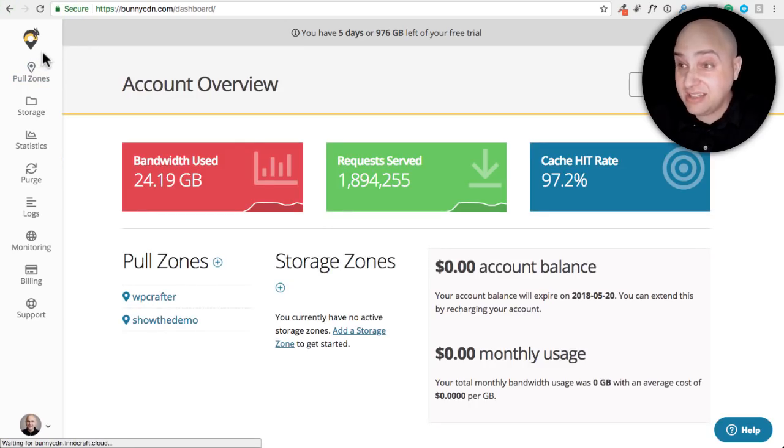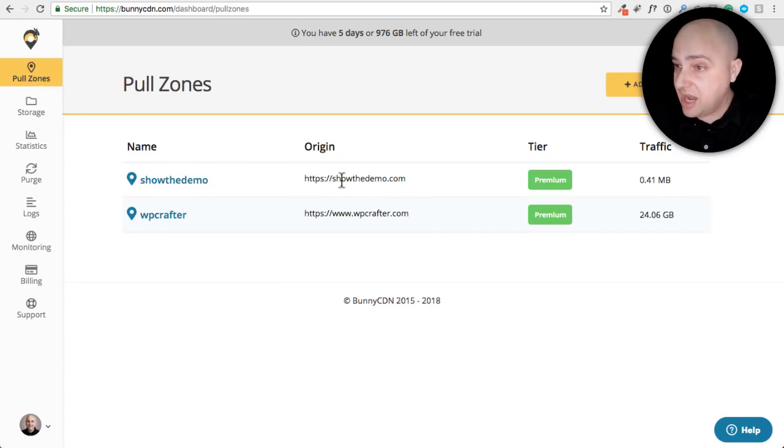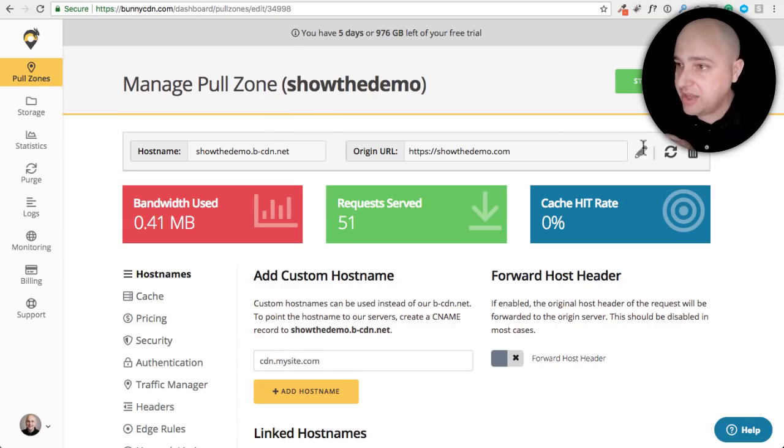I actually haven't needed to do that. So I'm going to go into pull zones, and I think there's an option. If I go into the pull zone, there should be an option here. There it is. Okay, so it has this kind of cycle icon right there. When you click on that, it's going to purge out the entire cache. And that's pretty much all there is. So you can run this for 14 days and see how it works on your website if you wanted to.